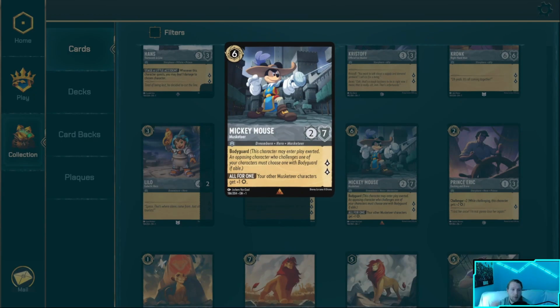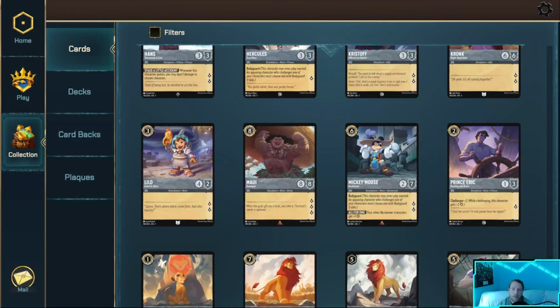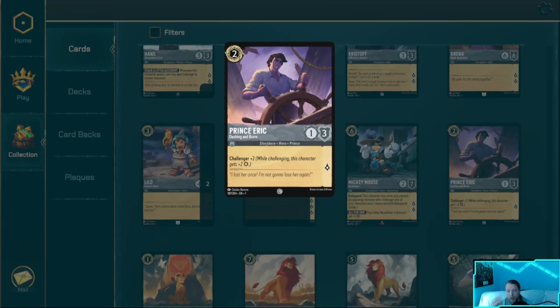Mickey Mouse, 6-drop 2/7 Bodyguard. All your other Musketeer characters get +1, so he's like one of the only lords in the game. Seems fine. Prince Eric is also, again, one of my favorite characters. 2-drop 1/3, becomes a 3/3 when it challenges, so it doesn't die to Grab Your Swords and all that kind of stuff.